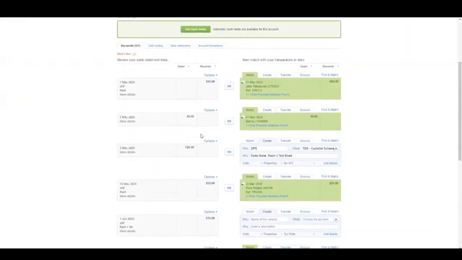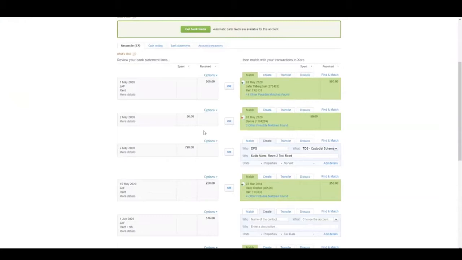And just to break this page down a little bit, on the left-hand side, we have all the bank statement lines, whether being a spent or received transaction. These can either be imported manually via a CSV, Excel spreadsheet, or you can also connect your live bank feed to Xero. So any transaction which is happening on your live bank feed will appear on the left here. On the right-hand side is any invoice, payment, transaction which has been added or synced over to Xero. And it's going to give you its best suggestion in terms of which transaction it thinks is best to be matched with the left-hand side.